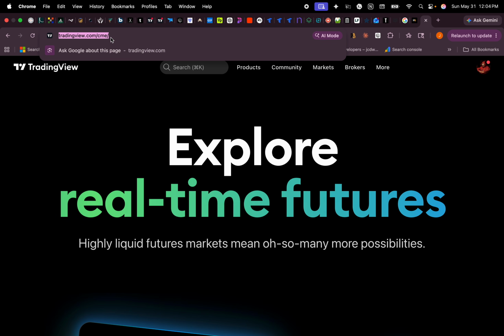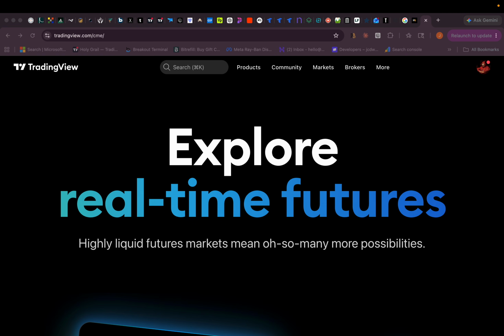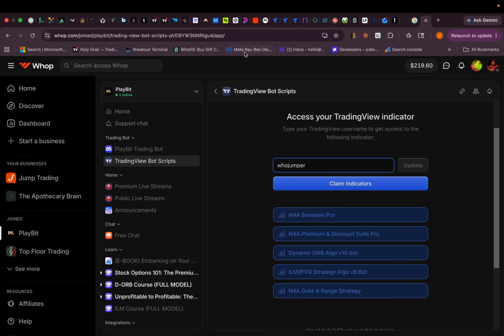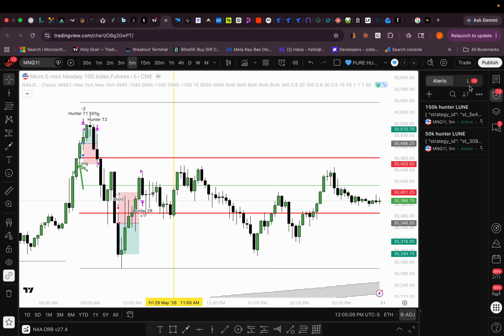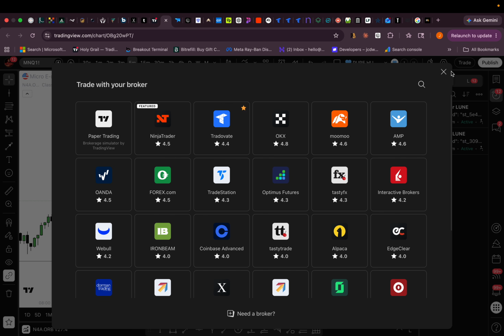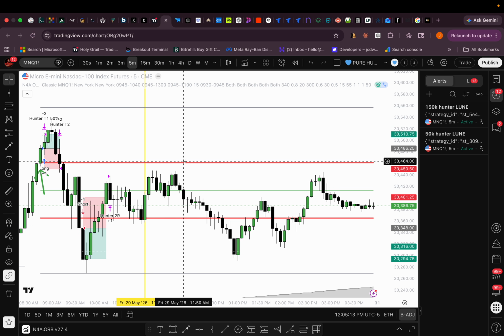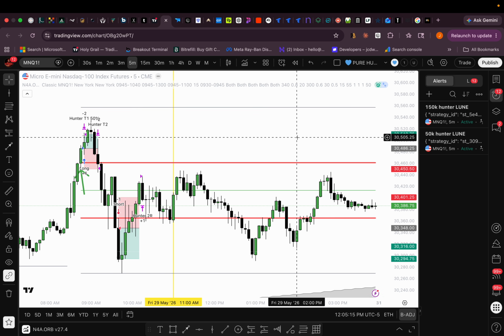Here's the link. You absolutely, yes, you need this, even if you have Tradovate and you're given data from your broker, you still need this. This is for your TradingView. And no, you cannot log into your TradingView with your broker like this and get your free data. Nope. Okay? It doesn't work like that.